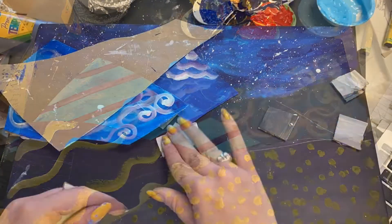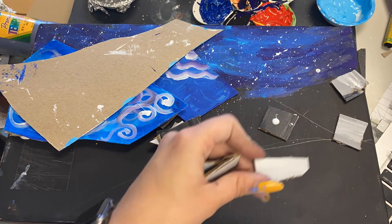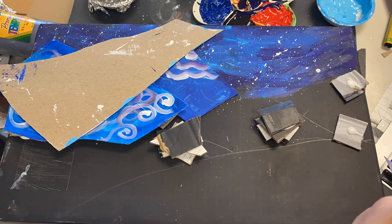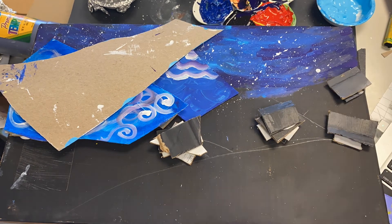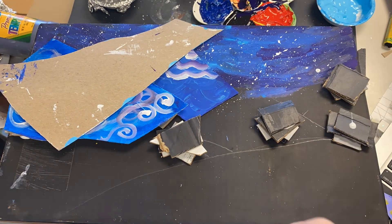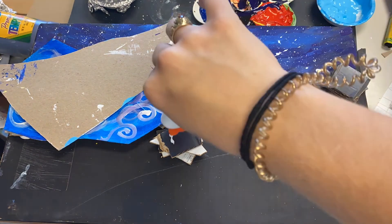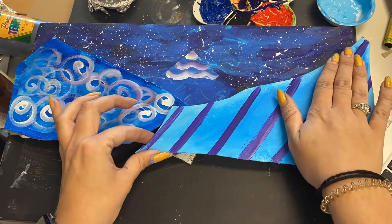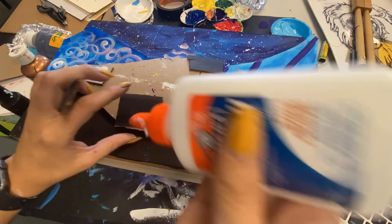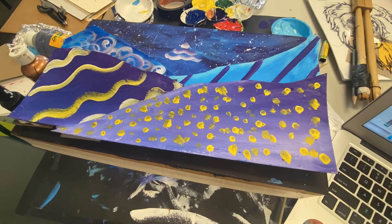Now that all my land masses are painted, I go through and start piecing them together on top of my box. Then I start making little sandwiches out of cut up pieces of cardboard and stack them up on top of each other — usually no more than five pieces. The background should be the shortest part of your stacks because it is the furthest point back. As you work towards the front, they will get taller and taller, then you'll glue your land masses on them. This will create that relief or three-dimensional effect. Notice how I'm not using a lot of glue — just a dot, because dot dot not a lot when it comes to glue. If you use too much glue, it can become slippery and the pieces will slide off each other.